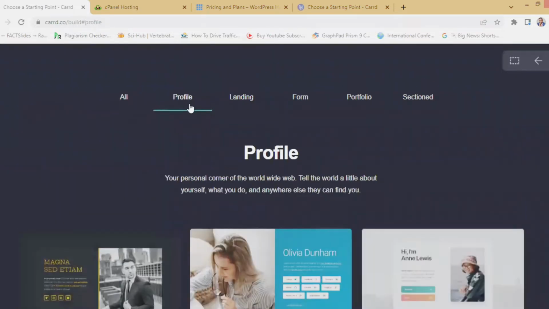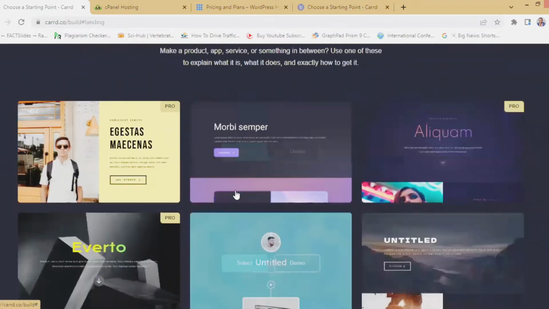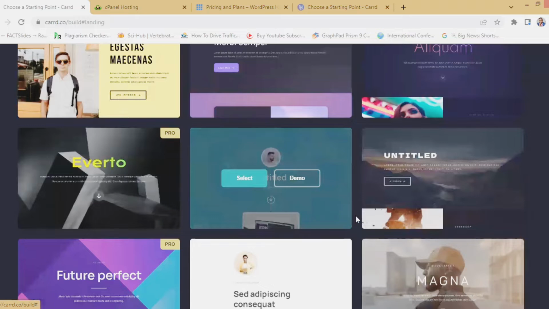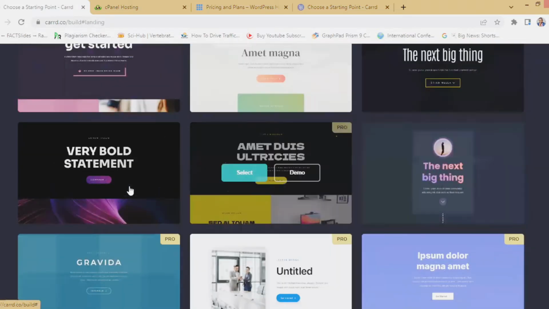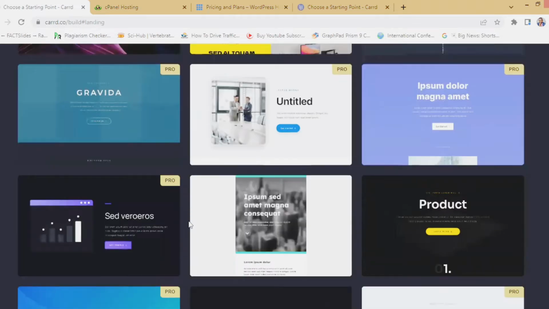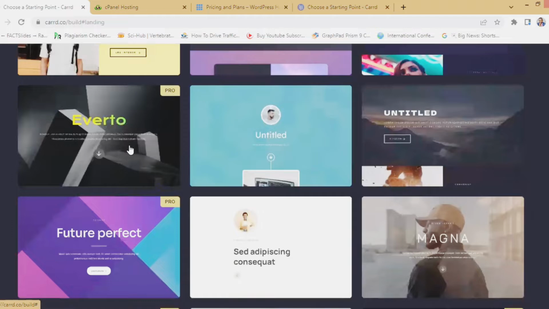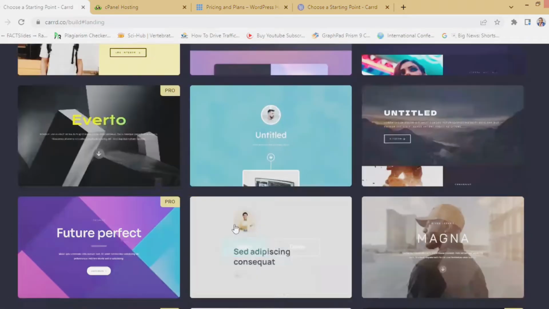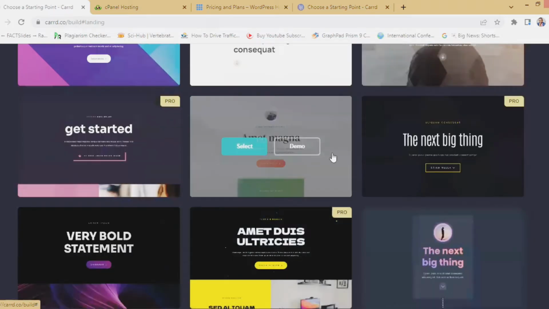You can come here. But today we are not going to talk about profile, we want to talk about a landing page. I want to show you how to build a landing page for free and how you can build your website for free. So I want us to look at what we can use, a template that can be very good for our product. Now, if you look at this card, there are actually some pro versions here. You see pro. So, but we're going to use the simple one that is going to be very free.